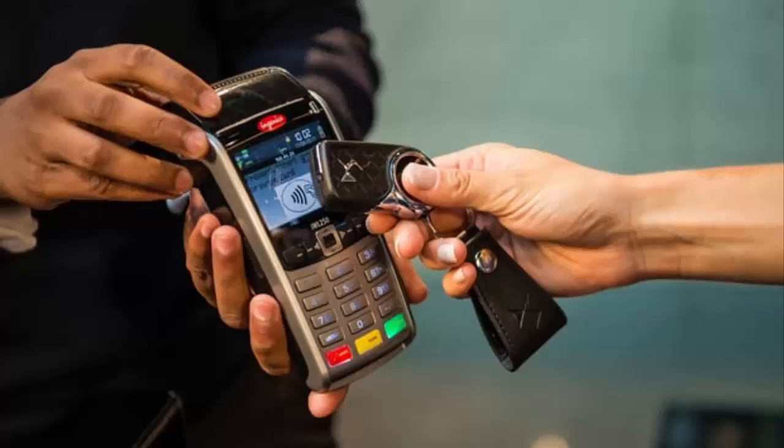More immediately, the first car keys to have a contactless Barclaycard chip embedded in them were launched this week with DS Automobiles, part of Peugeot Citroën. Fitbit also introduced a band incorporating a contactless payment chip with the Ionic tracker, due to go on sale next month — cardholders will be able to pay with Fitbit Pay. Meanwhile, Visa announced a partnership with Garmin, best known for its sat-nav GPS products; its Vivoactive 3 smartwatch will allow wearers to pay via their watch.